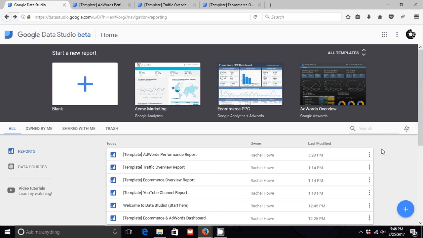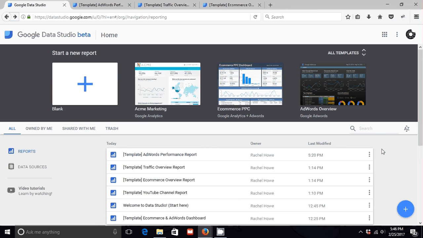And if you haven't heard of it and want to check it out, the URL is datastudio.google.com. You can sign in with your Google Gmail account, and if you don't have one, just quickly sign up for one, and you can start going in right away and creating templates.